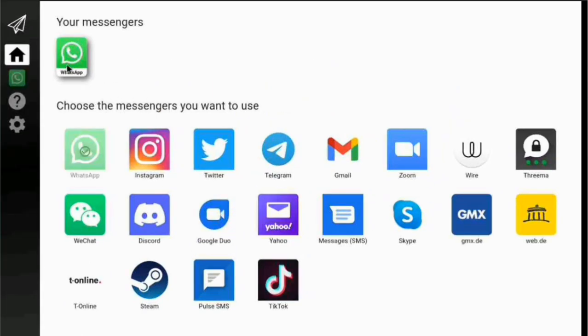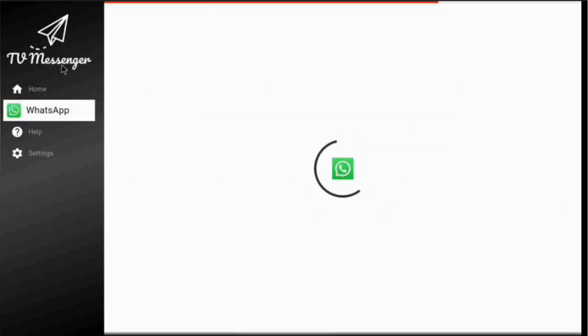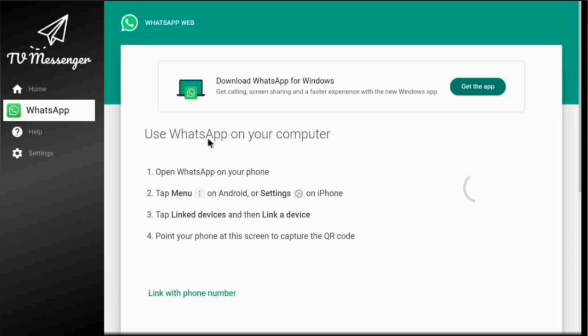Once you follow the notification, you will also get, I think, probably a QR code or something. I'm not going to do it, I'm just showing you how it will work. I'm just giving you an example. It will load up, and once it loads up, it will give you this here, and you will follow this instruction. So you will get the QR code right here. You will use your phone and scan the QR code. Once you scan the QR code, you will also get what is on your phone.